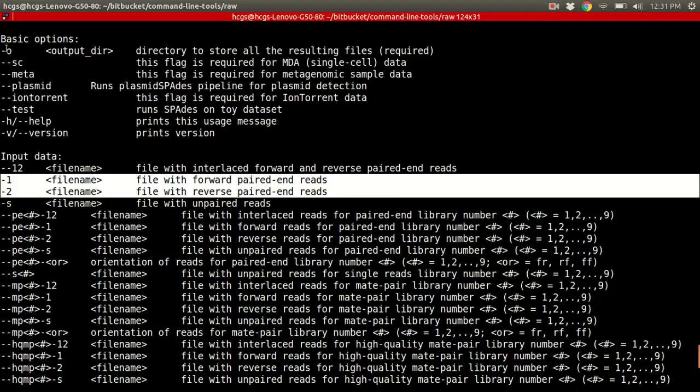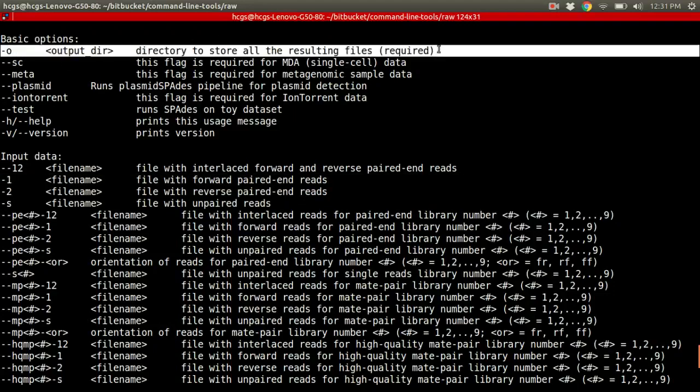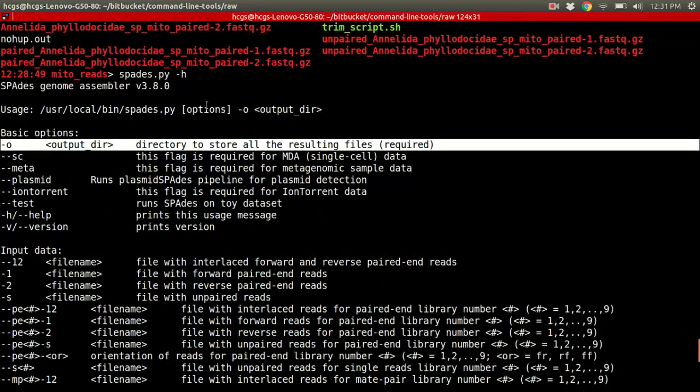Finally, with -o up here, we can specify the directory where we would like to store all of the resulting files. While the assembly is running, we're going to see that folder appear. And this is required. And that's about it really.